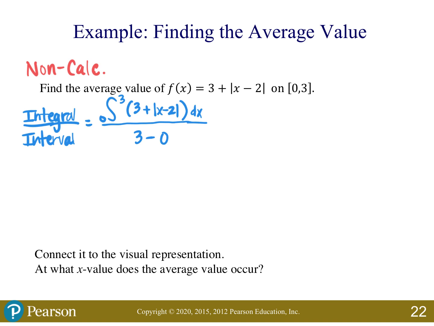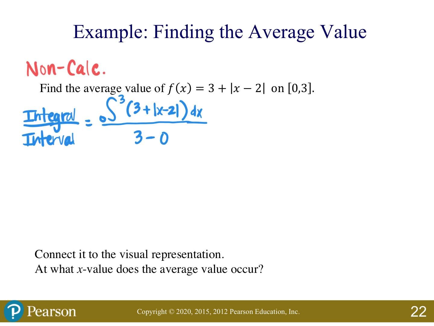Now here's where we might be a little bit stumped. There is no antiderivative for an absolute value. There are antiderivatives for square roots and sines and logs and all these things, but there's no antiderivative for an absolute value. So what were some of the other methods that we talked about of ways we could do this?